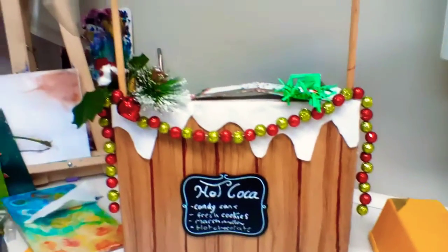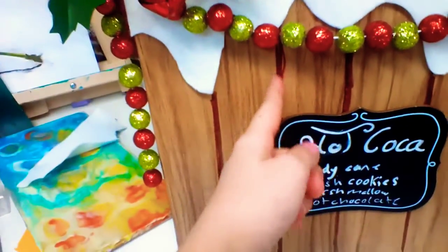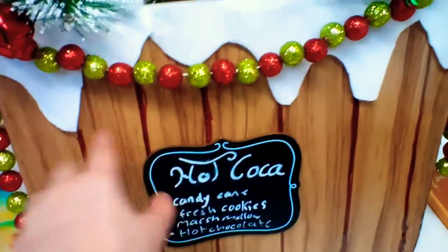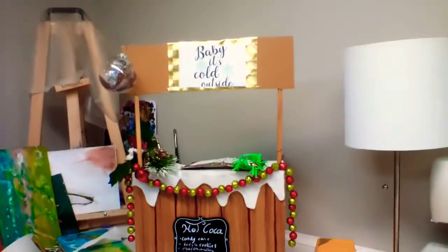Hello everyone, so this is probably my first craft video. I was going to show how I made this, but it was a little bit harder than I thought. There were actually pieces of cardboard here but you can't really tell. I have made this hot cocoa stand — I won't say gorgeous because I actually had some help since that plastic is hard to paint — but I made this for my sister for Christmas for her American Girl dolls.